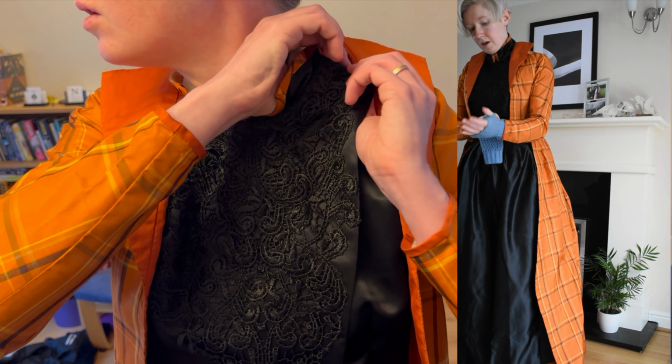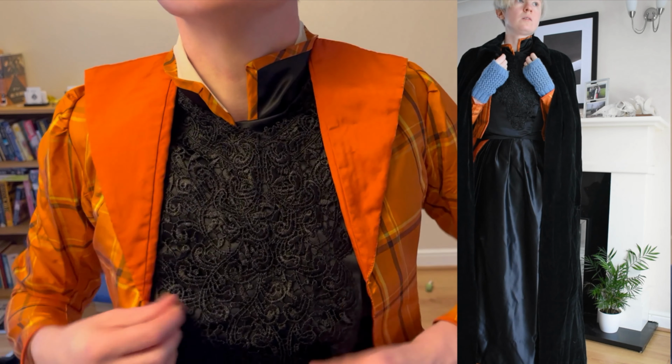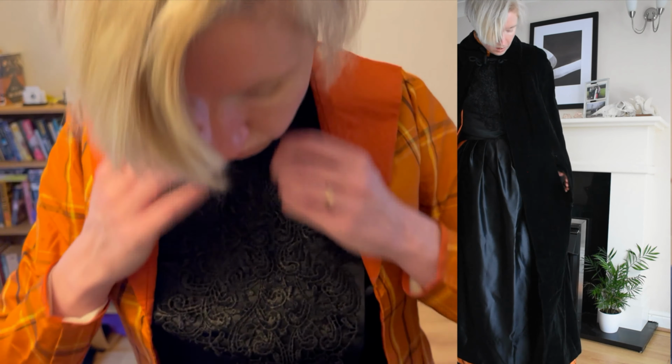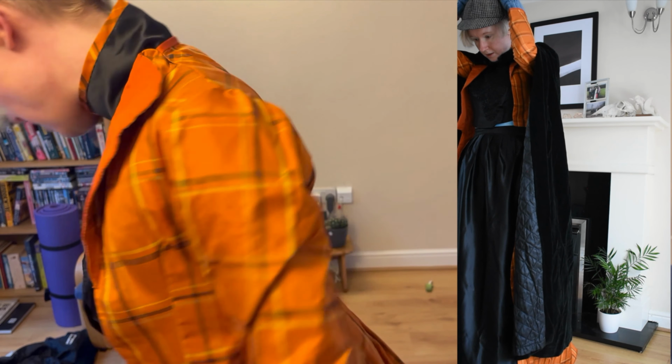I find people often misjudge cloaks, assuming they serve the same purpose as a modern coat. But a cloak is not meant to be your primary source of warmth. Cloaks do provide insulation, but their main role is to prevent wind and precipitation from making contact with the body and the body's warm layers. And they actually do this best by hanging away from the body than fitting closely to it, like a coat does.